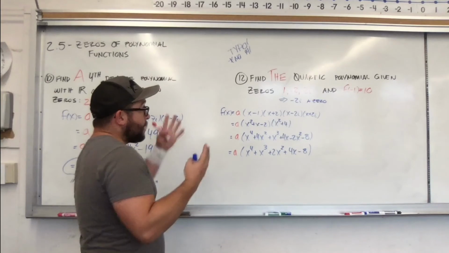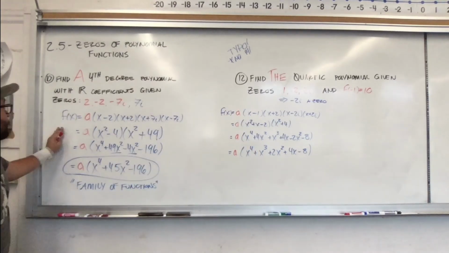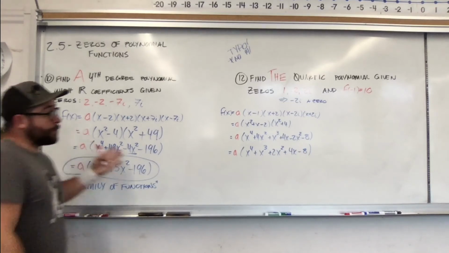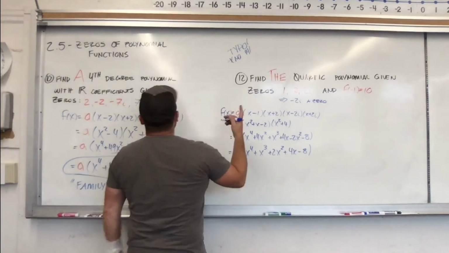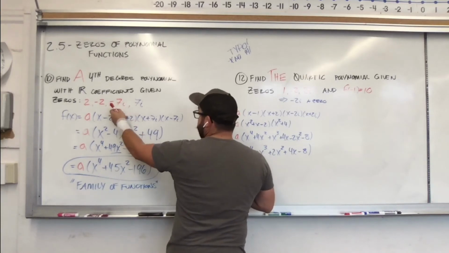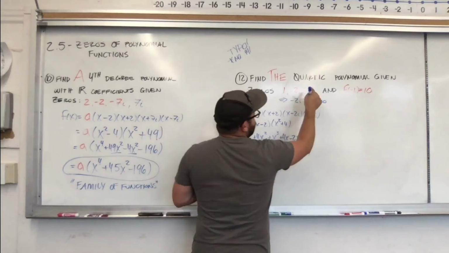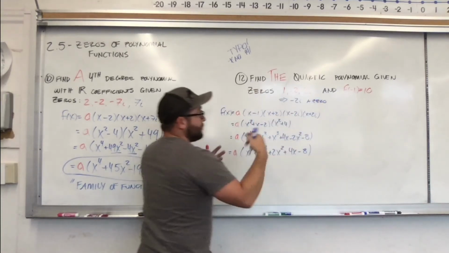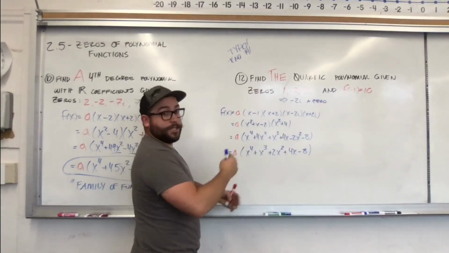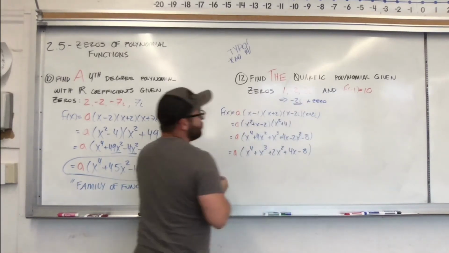Hopefully you gave it a pause and worked out that first part, very similar to number 10. In fact, same thing, just different zeros. A big thing to remember here is, again, complex conjugates. If I have one zero that's complex, I can produce one more. If we have 2i given to us as a zero, we need its complex conjugate, so negative 2i ends up being that fourth zero for us.